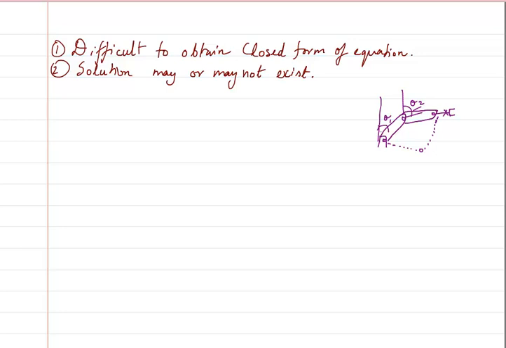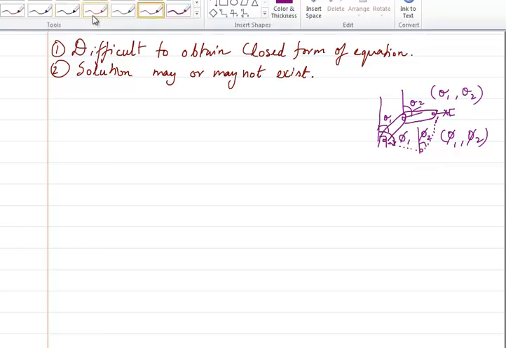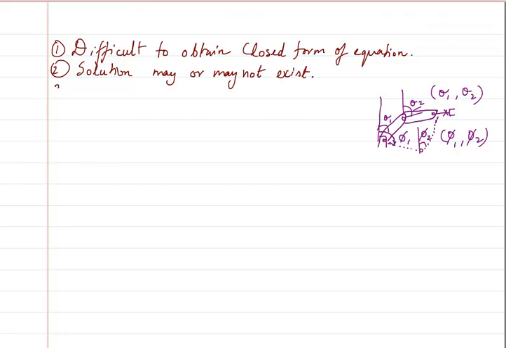Whereas here I will have another solution: if you keep the first link at this angle, let us say phi 1, and this at another angle, let's say phi 2, then you will be able to reach here. So there are 2 solutions here. Sorry, theta 1, theta 2, and another one is phi 1 and phi 2. So you can reach the same position using these 2 different joint variables. So even though we get a solution, the solution may not be unique. That is the third major problem that we have to see.